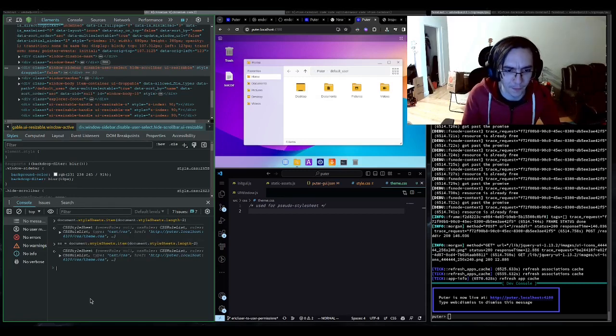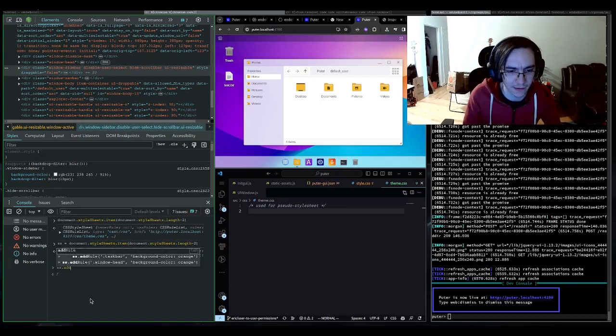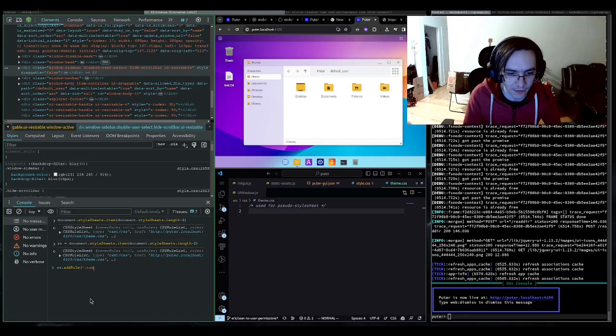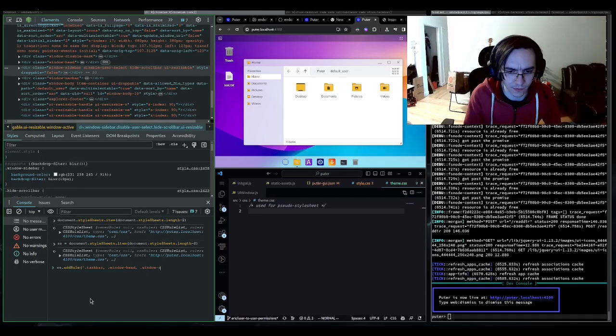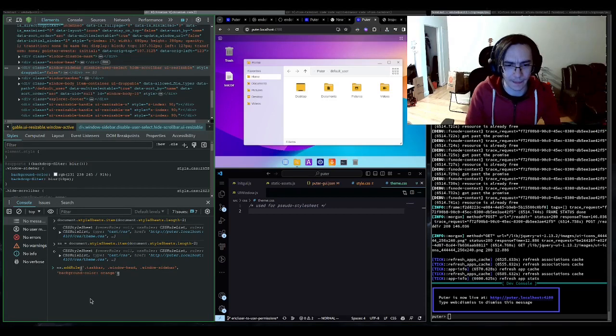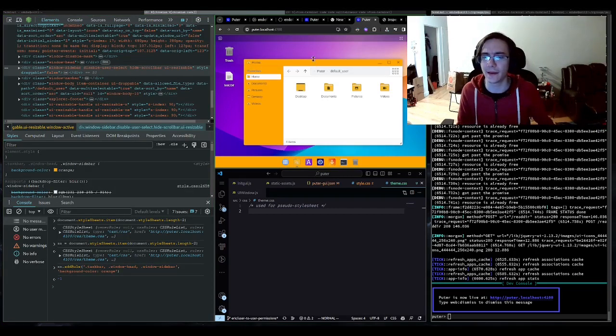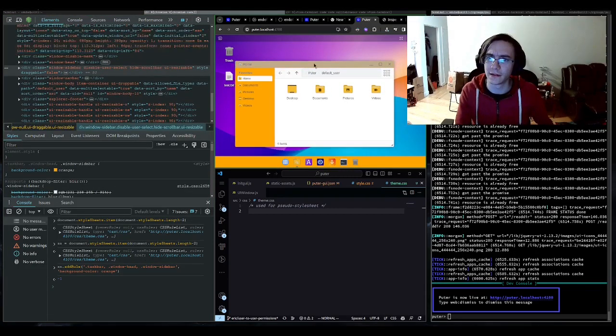But so SS add rule, we'll do taskbar or window head or window sidebar. Whoops. And we're going to make them all orange. Yeah, so that seems to work.